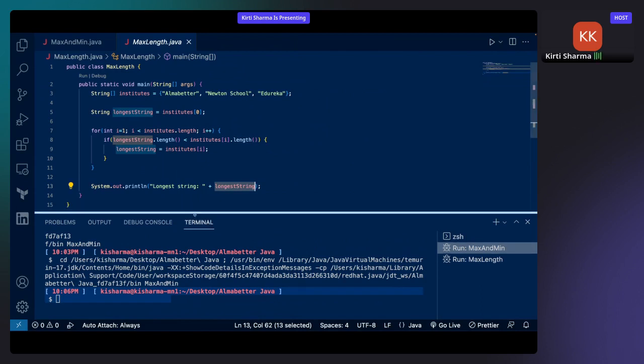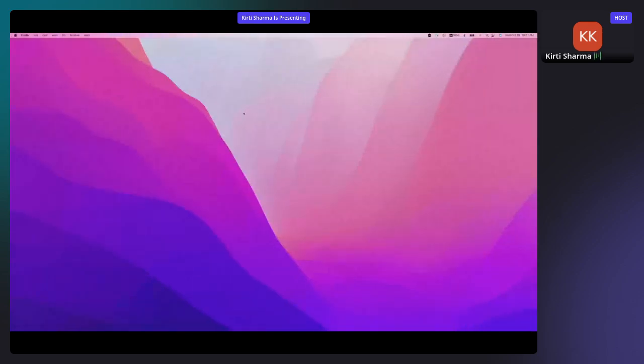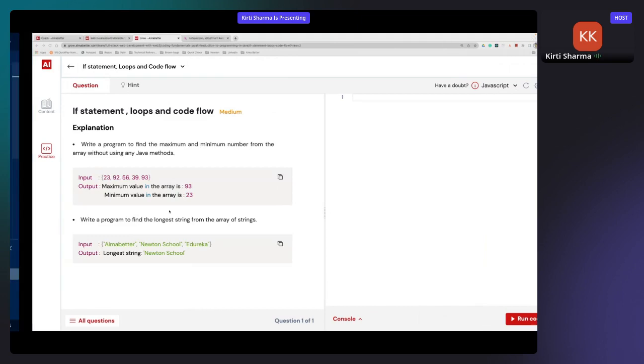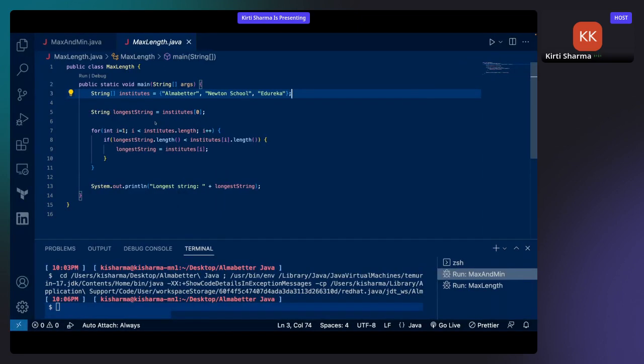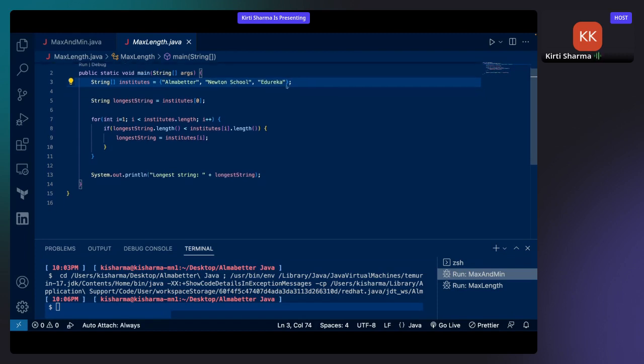Here there is an institutes array which is a string array, containing the input strings stated in the problem statement, which are AlmaBetter, Newton School and Edureka. They want to compare these and tell the longest string. Here also, I have taken the longest string as the very first element of the array, and then from the very next element I have iterated to the end of the array.